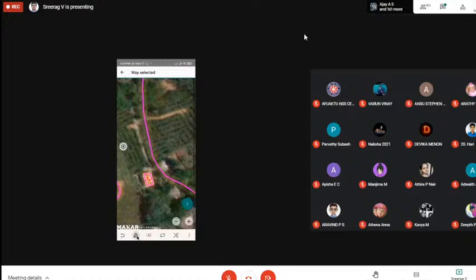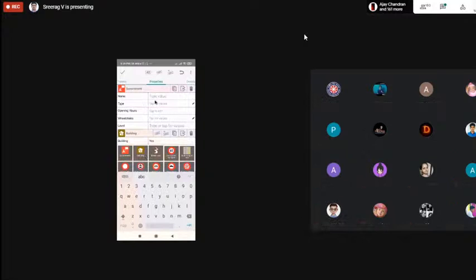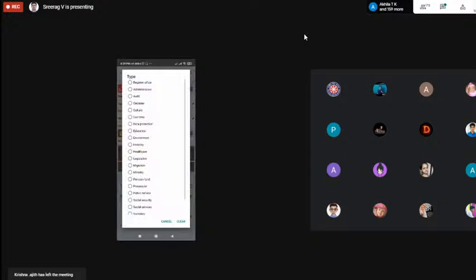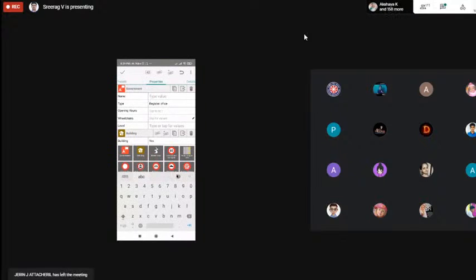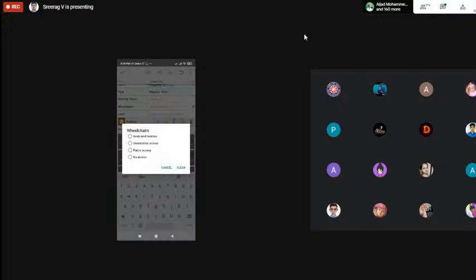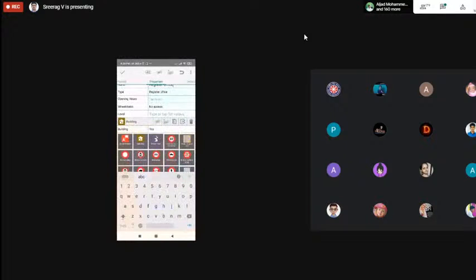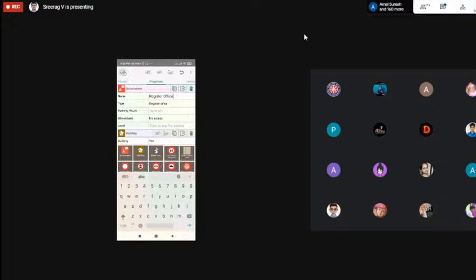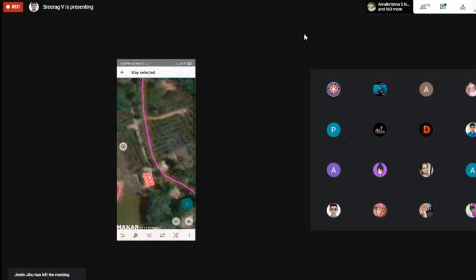Okay. So you can specify whether this has a panchayat office and all. So you can see the different values. So here I'm choosing this as a register office, administrator office, not registered office. If there is any kind of accessibility for wheelchairs, you can specify that also. So here I'm saying that no access. So in this way you can further add various buildings with the help of this tool.